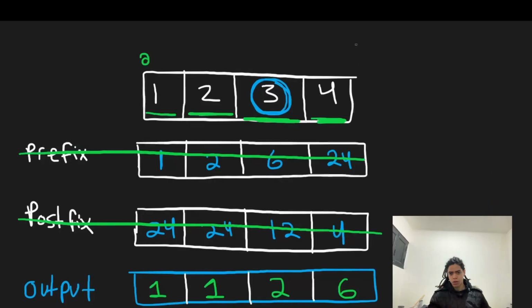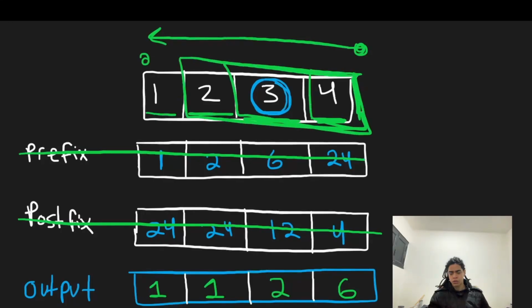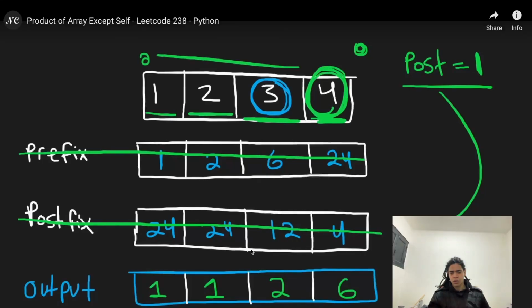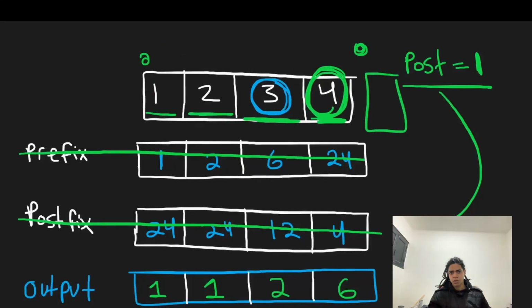So now we're going to start at the end and go to the beginning and do the exact same thing, except we're going to be doing postfixes, which are basically starting from the end of the input array and computing the products. Once again, the postfix is initially going to be set to 1. So we take the 1, which tells us the postfix up until this point, basically an empty thing. And that makes sense because for this value 4, we would want the prefix of it as well as the postfix, but there is no postfix, so that's just going to be a 1.